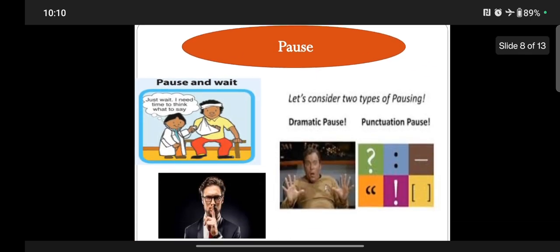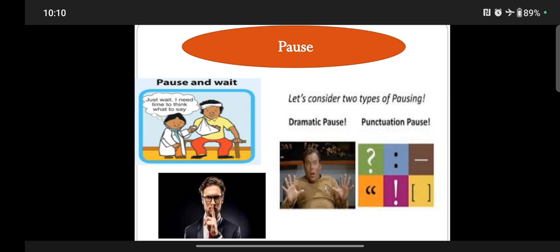The another P is pause. Taking pauses is very important at the time of presenting or whenever you speak. When you give a pause, it actually makes very clear what the message is being conveyed to the audience. Taking pauses does not show that you are either lacking confidence or you are out of words, but ultimately it shows that you are trying to reframe, or you're trying to frame a new sentence, a new content to be delivered in the coming time.